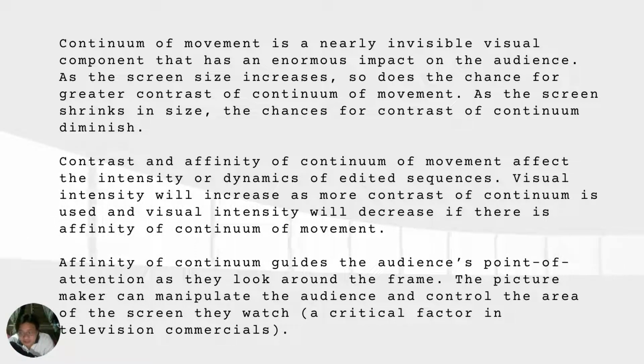Contrast of continuum of movement separates actions and removes transitions. As the contrast of continuum increases, so will the visual intensity of the sequence. Okay? So action filled scenes can create more visual intensity. If you want to create more visual intensity, you use contrast, okay, of continuum of movement. If you want to project a smooth appeal or a relaxed, pleasant appeal to the audience, then you use affinity of continuum of movement.